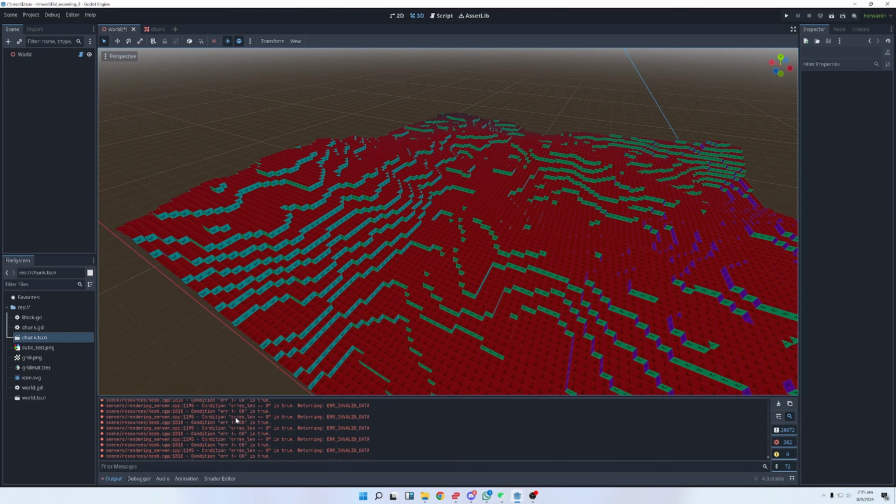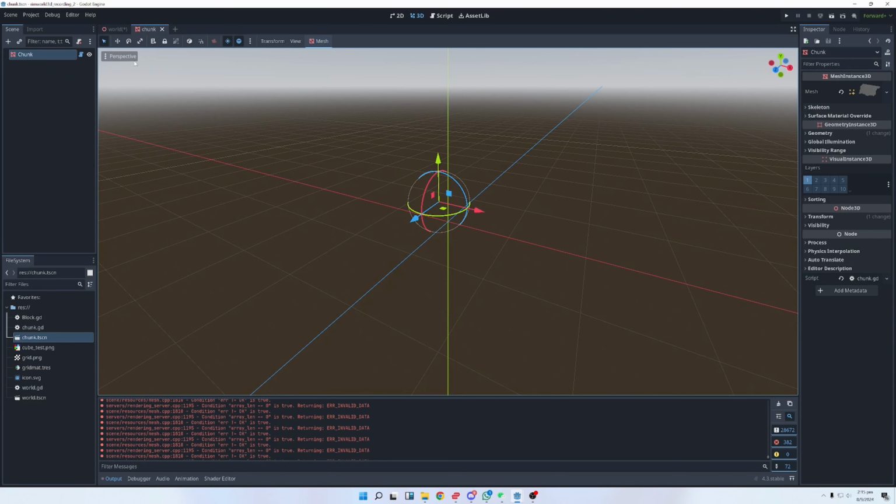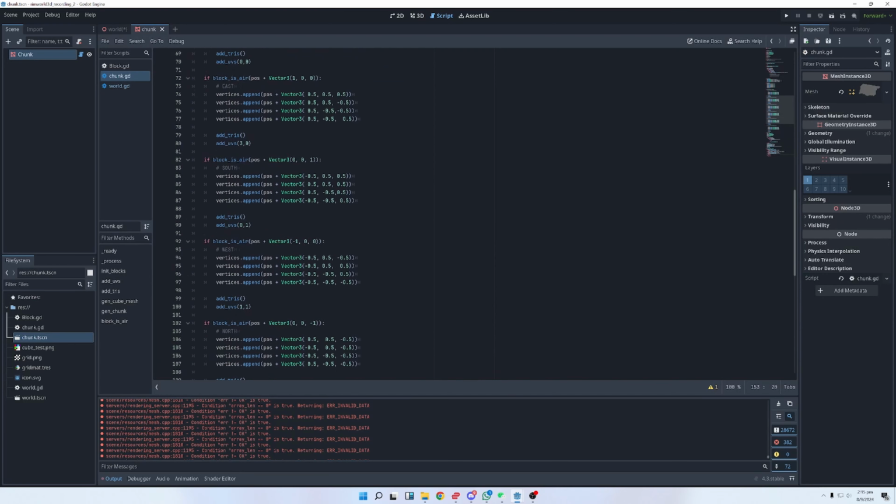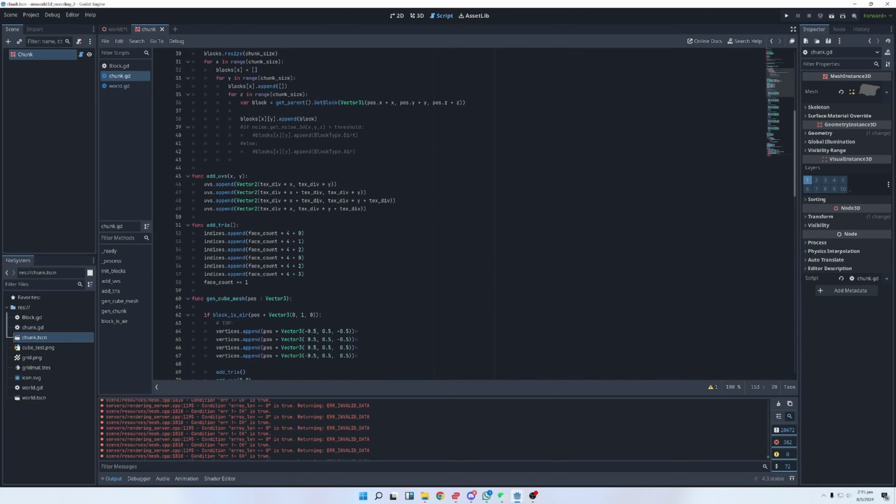All right, and you see we're getting all these errors. I'm pretty sure that's happening when we've got a chunk with no faces whatsoever. We're passing an empty array to the rendering server. So I think the way we can fix that is we go to our chunk, where we draw the faces.